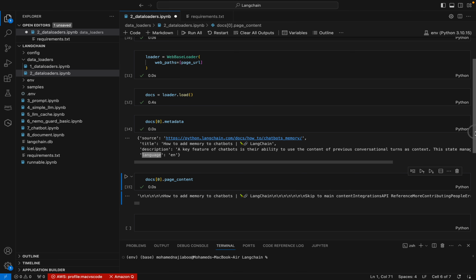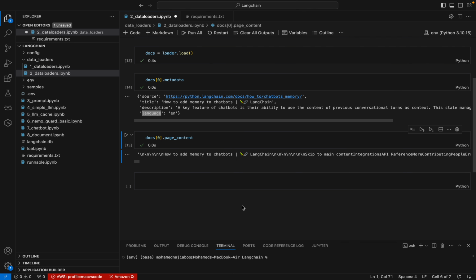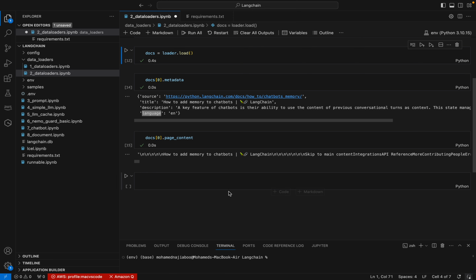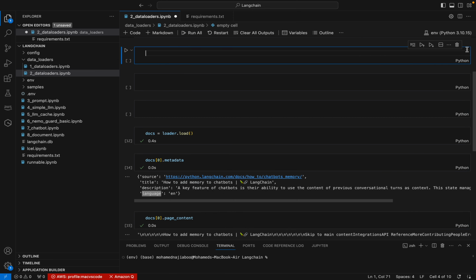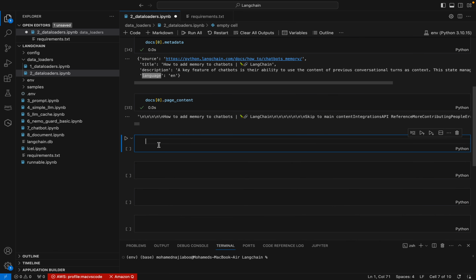Here we have loaded the data directly. If the data is too big, sometimes it may take some time. So we can check another method to load the data. This is applicable to all the document loaders, not only for this web base loader. For that, let me initialize a list.